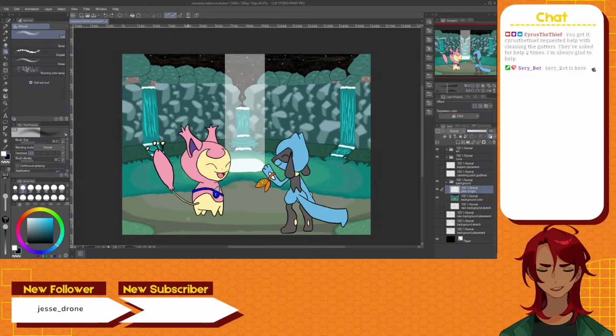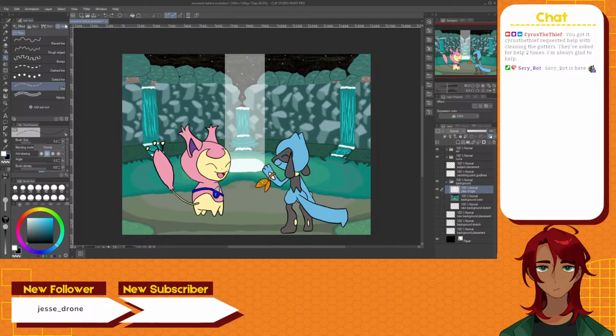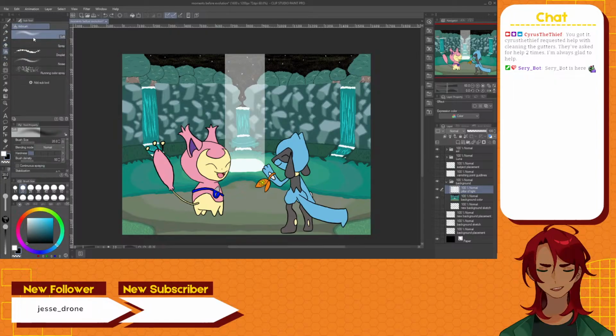Now I just kind of need to figure out what do I want to use for the shadow. Because actually, a soft airbrush, honestly, works pretty well. Yeah, that one doesn't though, especially because I apparently made it massive.